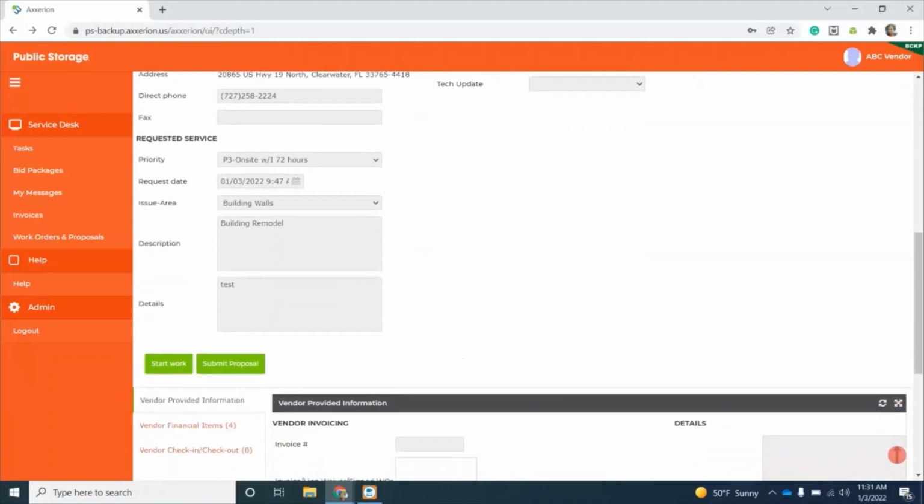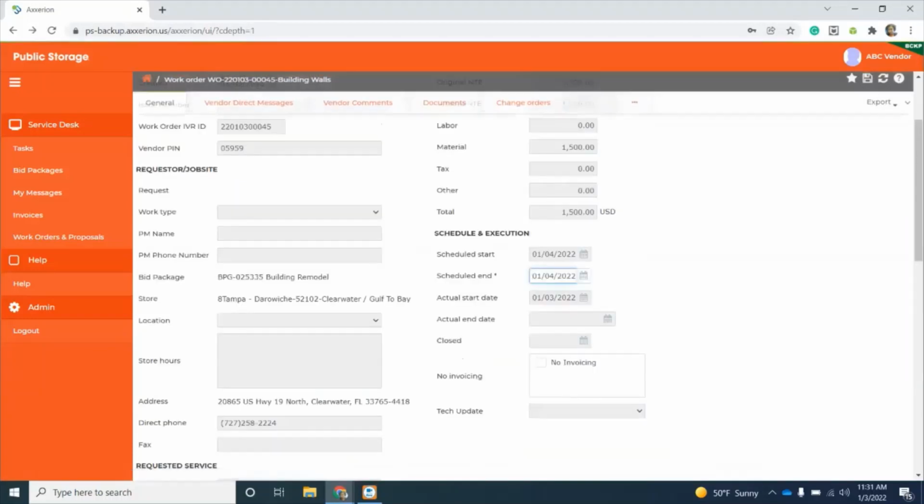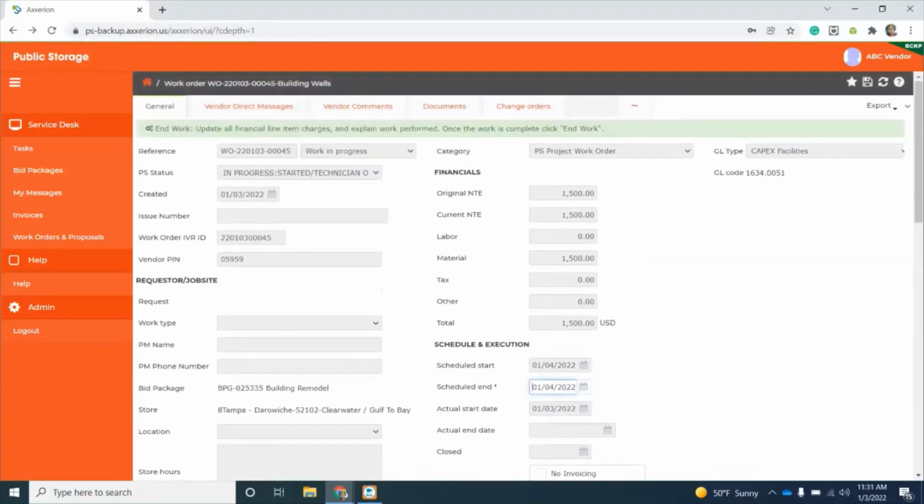Clicking Start Work lets Public Storage know that you have begun working on the work order. Click OK to confirm that you have started work. Now the work order status is updated to work in progress.